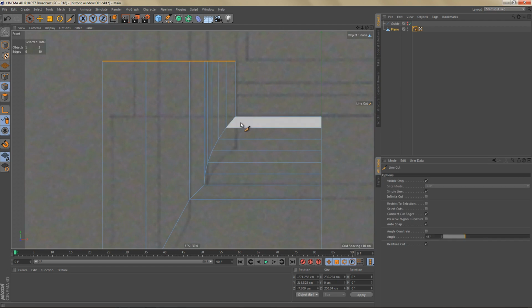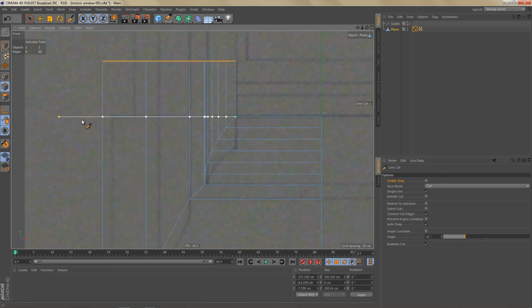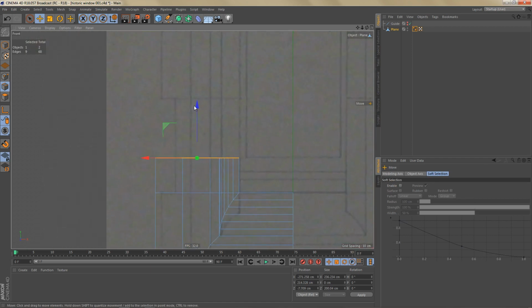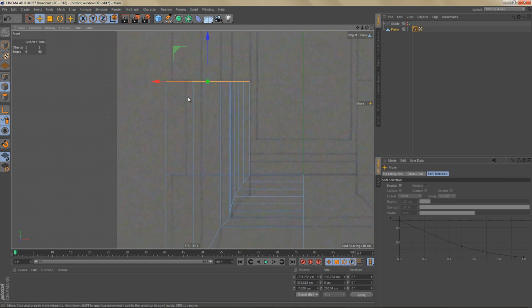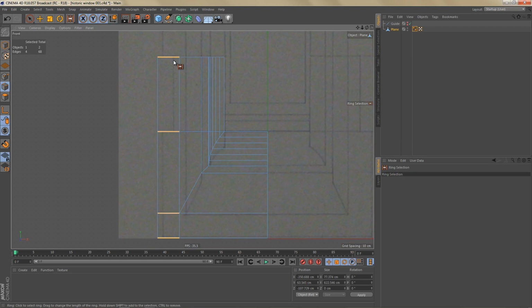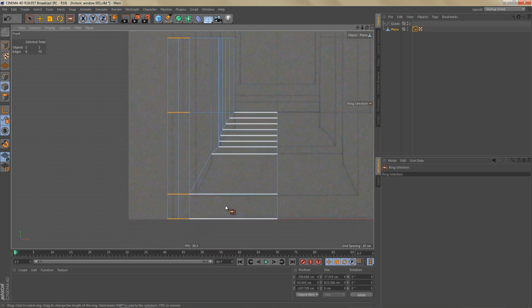I'm going to use the line cut tool, and maybe let's switch off visible only here, and I'm going to continue this edge straight across like so. And I'm going to move these edges up to about here. Now because we have this cut out here, we're going to need an additional edge loop here, so I'm going to select these edges and connect them, and down here I'm going to create a bit of a ledge. It's not in the image, but I think it's going to look nice and add a little bit more detail if we do that.